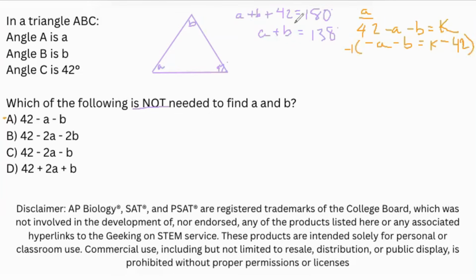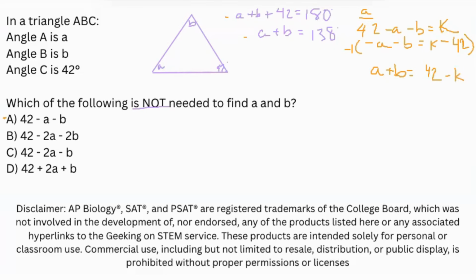The reason why I'm doing this is because I want to use my scenarios, these two equations, to try to get it as close as possible back to that original point. So we have A plus B equal K plus 42. And that is going to be negative K. I forgot to say that, because if I distribute the -1, it's positive A plus B equals negative K plus 42. Or if you want to rearrange it as well, you could say 42 minus K.